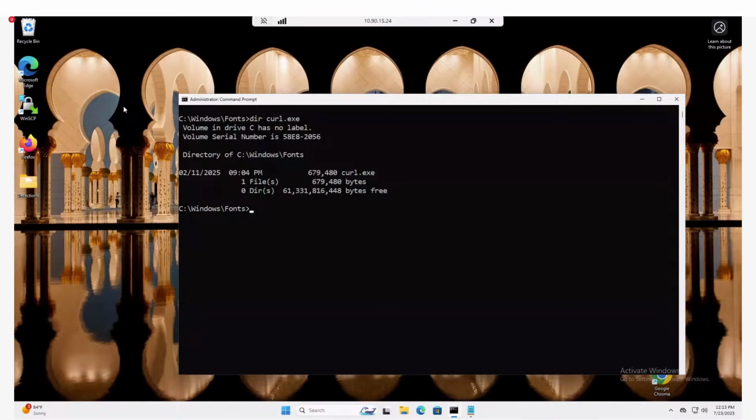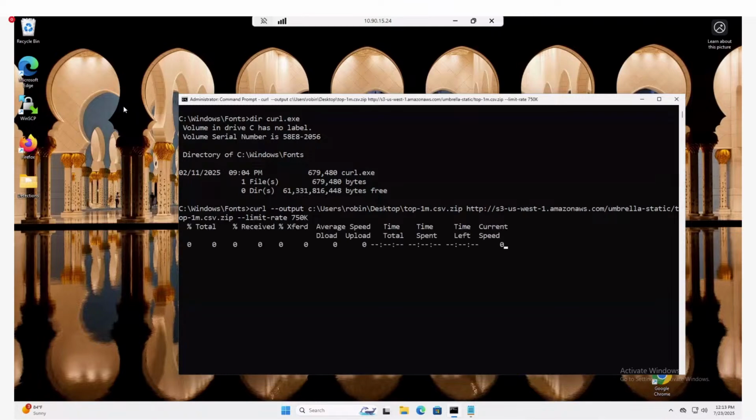So just to show you this actually doing something, I am going to call curl to download the Cisco Umbrella top 1 million domains. And we've got that hosted up on an AWS box here. So we're going to run that command. And in about 15 seconds, it's going to go through and download that file. And in fact, here you can see it has just appeared on the desktop as it is downloading here.